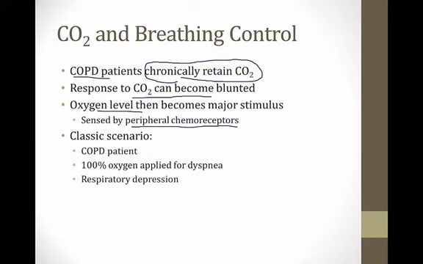So something that can sometimes occur is that you can have a COPD patient and you give them 100% oxygen for dyspnea, and this can actually cause respiratory depression. What's happened is the hypoxemia was stimulating their respiratory rate, and you took that away when you applied oxygen, and this lowered their respiratory rate.